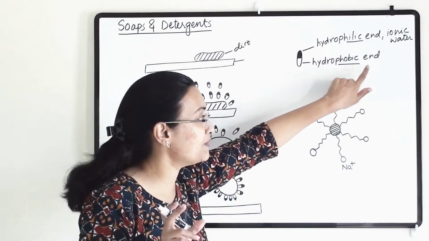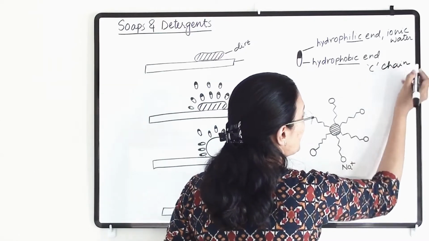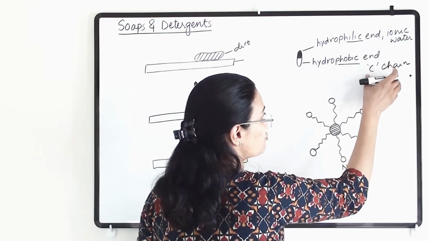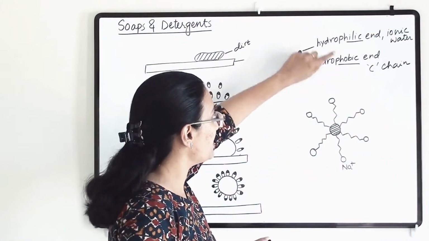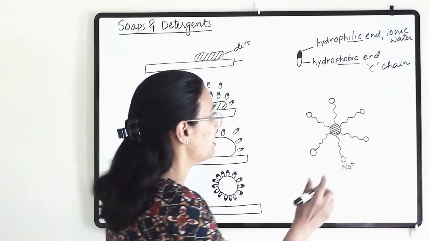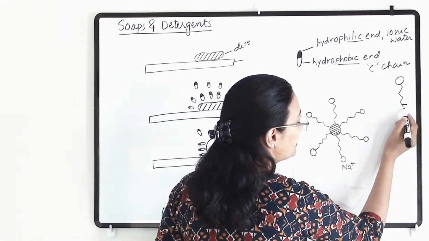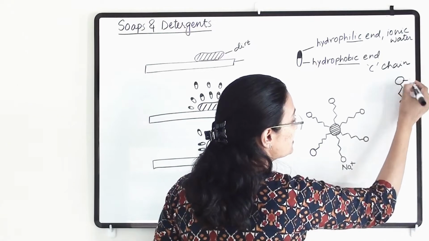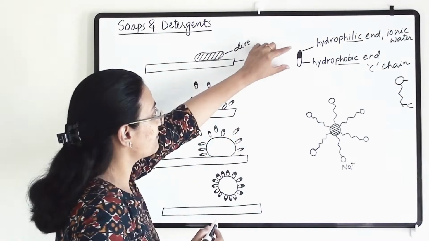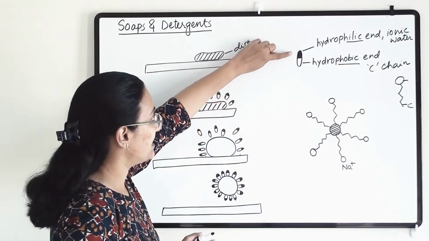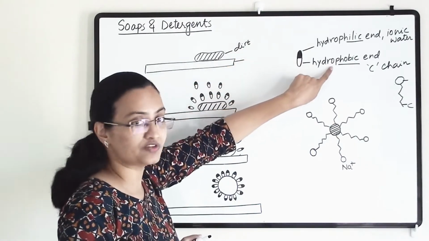So that is the hydrophobic end, a carbon chain end which has an oily nature, which will attach to the dirt and interact with the oily surface. So this is the hydrophobic end, whereas this is the hydrophilic end. If we want to know the same structure in this molecule, then this is the oily end or carbon chain end, whereas this is the ionic end which will interact with the water. And the same molecule we have shown here in a different representation. That black end will interact with the water, and the white or transparent end will interact with the oil.